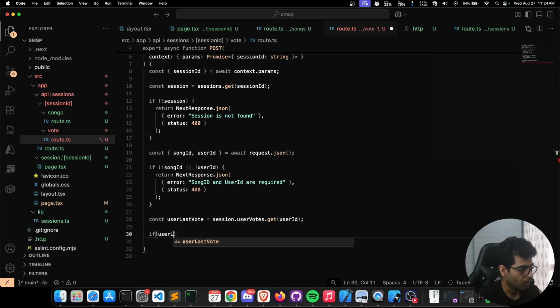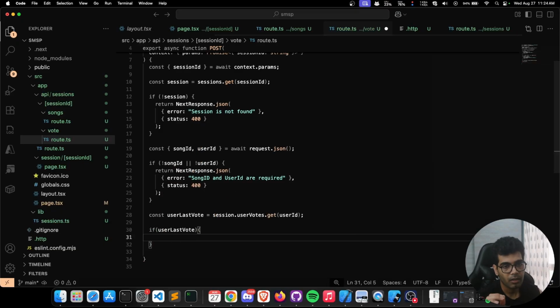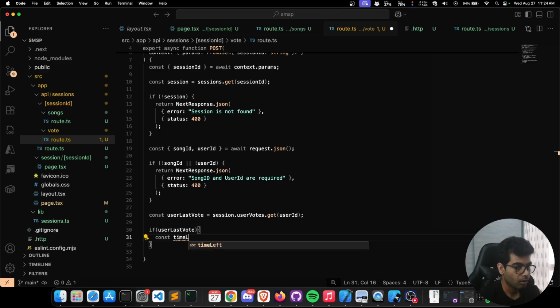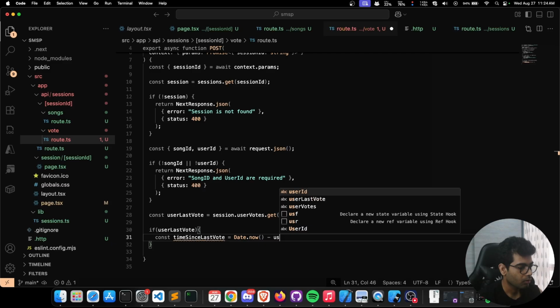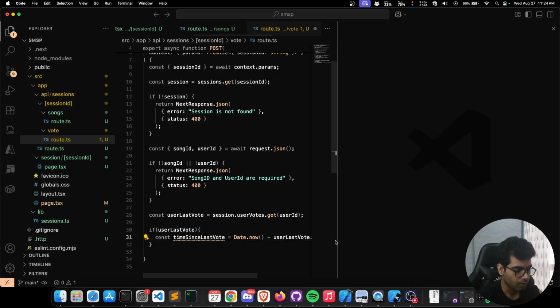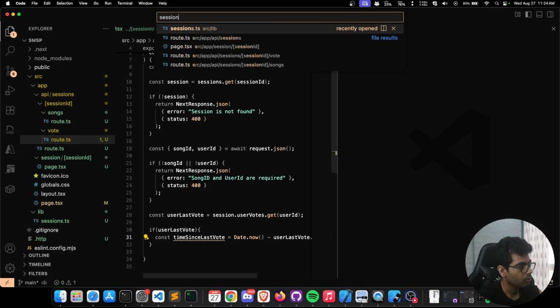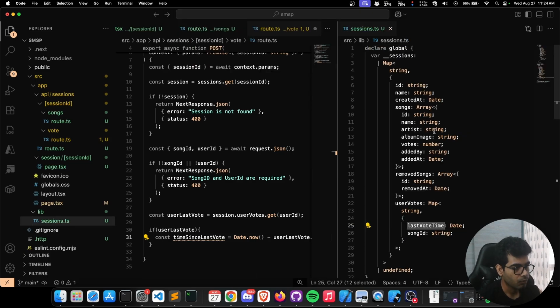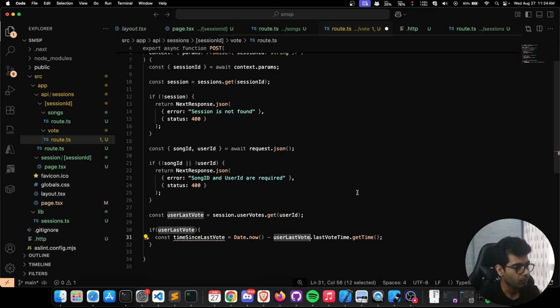If the user has made a couple of different votes, we'll get the time since last vote, which is equal to Date.now() minus userLastVote.lastVoteTime.getTime(), because we have lastVoteTime as a variable inside. If I open this section, we have lastVoteTime as a variable, so we'll check that variable over here.